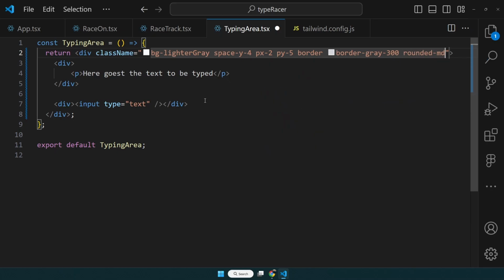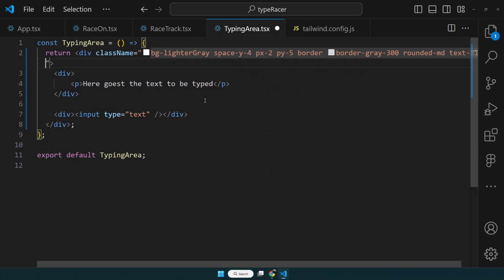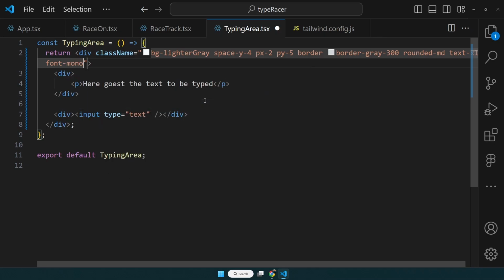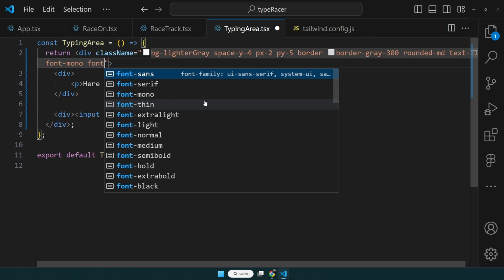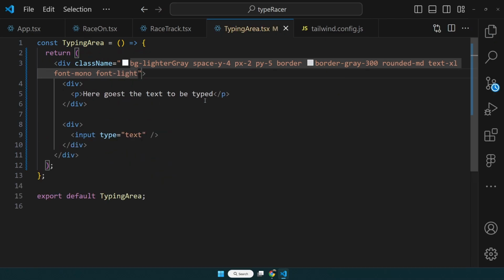After that I want to style the text, and the text size will be xl, font mono, and then finally maybe font light. And let's save it and check it on our browser.